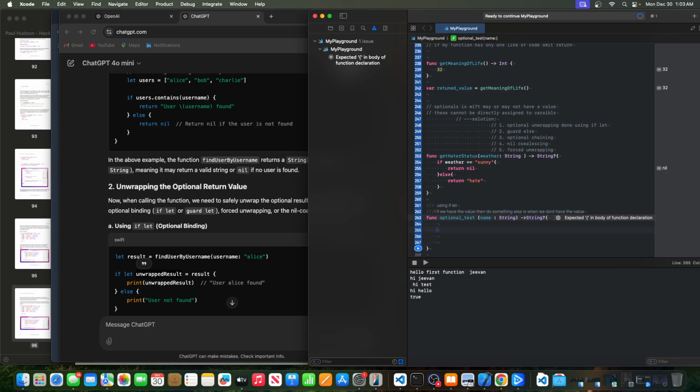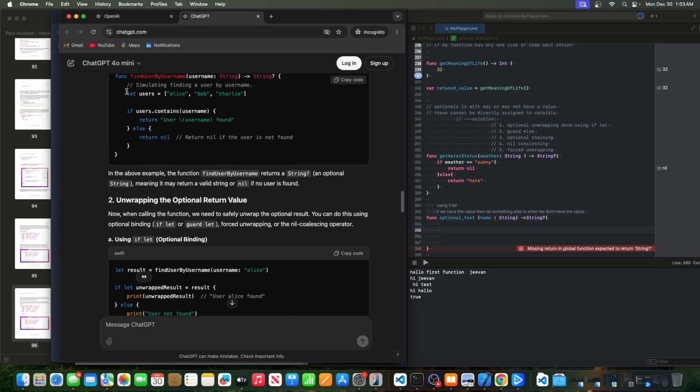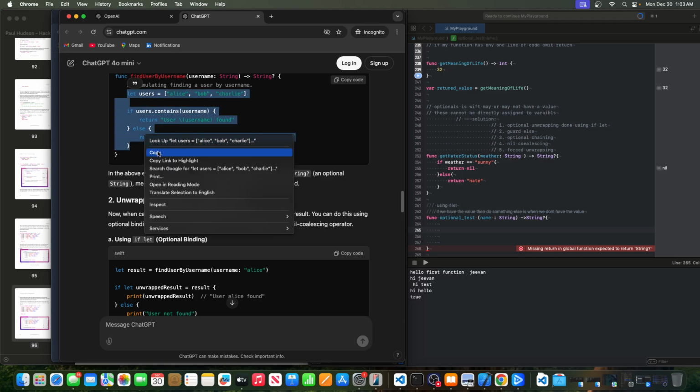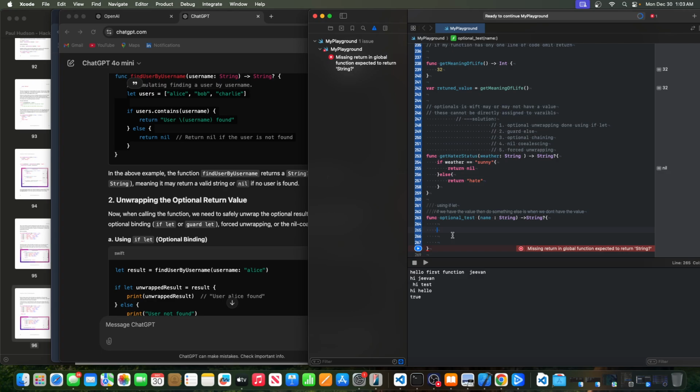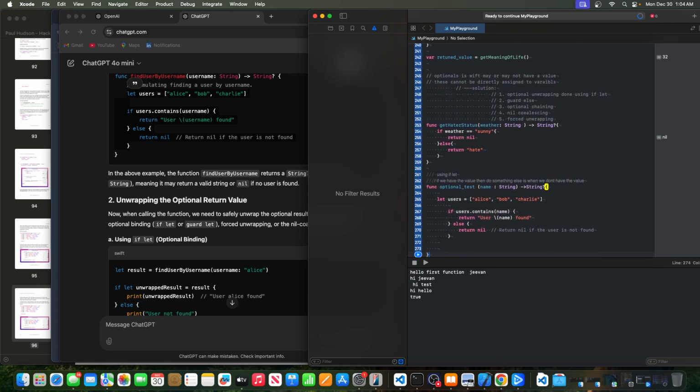Now if I say if some function, there is no username here, so instead of username let's make it name. I copy it.